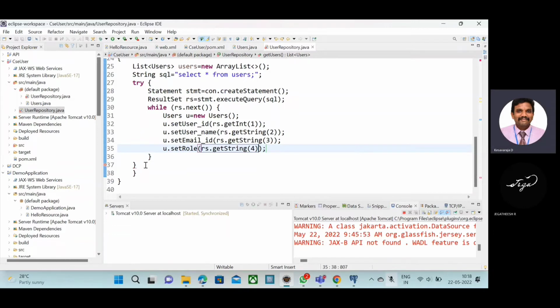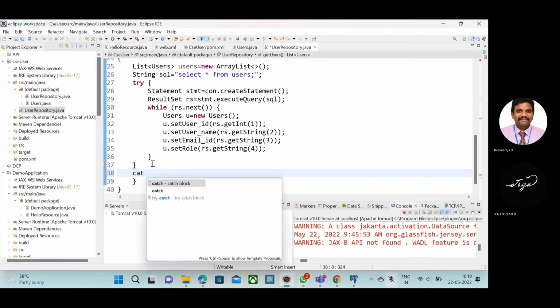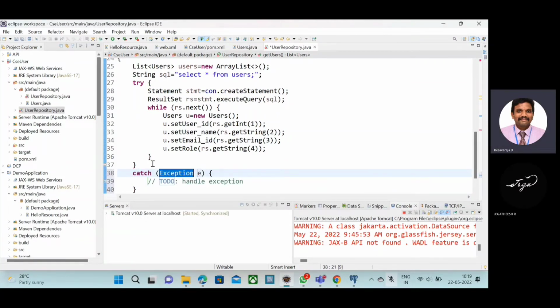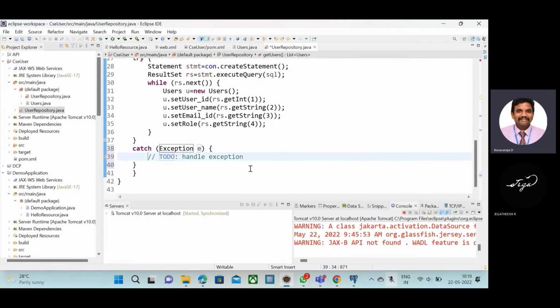Now close the while loop, close the try block, and then open a catch block. Catch of Exception e. Inside that, System.out.println e.